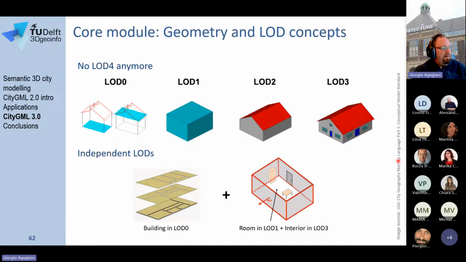Another change is that the levels of detail have been simplified. You can see there is no more LOD4. However, there is a decoupling of the interior from the exterior, which means that you can model the exterior according to the available data, again from LOD0 to LOD3, depending on what you want or what you have. And the interior can also follow different LODs. They are not tied anymore to LOD4. This is also to allow and to be in line with available data. You can imagine that these could be information coming from the raster. And here you may have some simplified group representation, especially in those buildings where you don't have a high level of detail coming from, for example, Revit or from an AutoCAD model, and you just need to represent it parametrically in a simplified way.